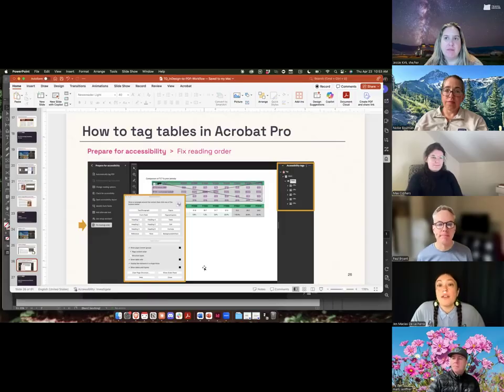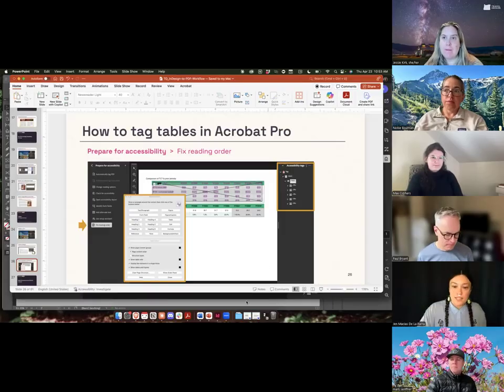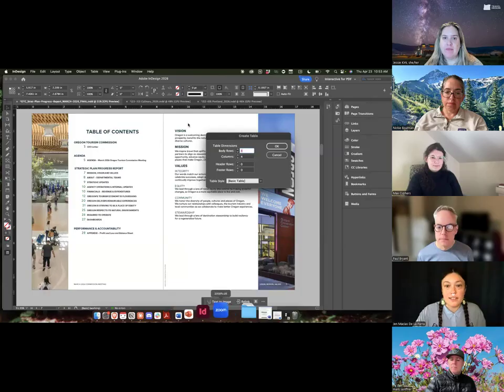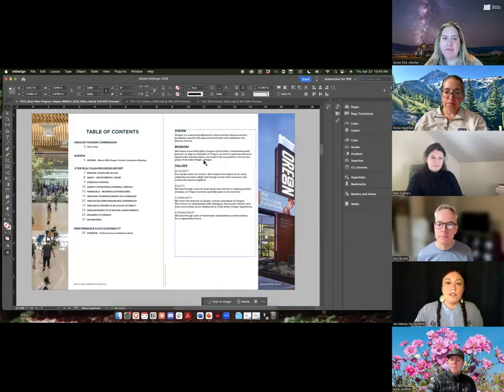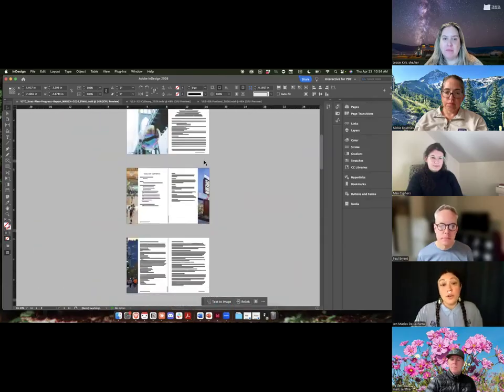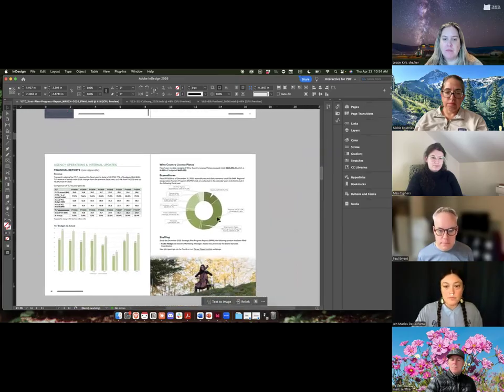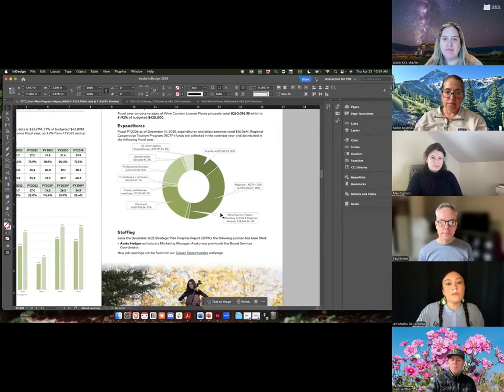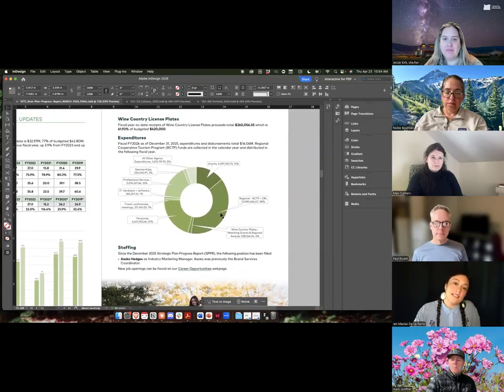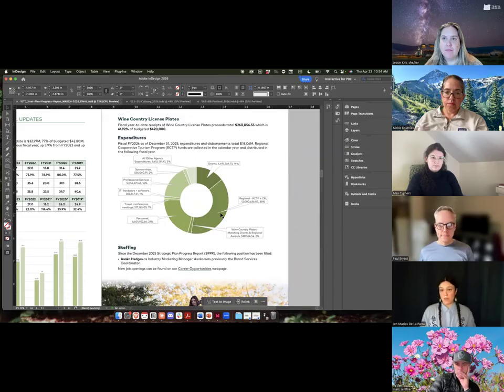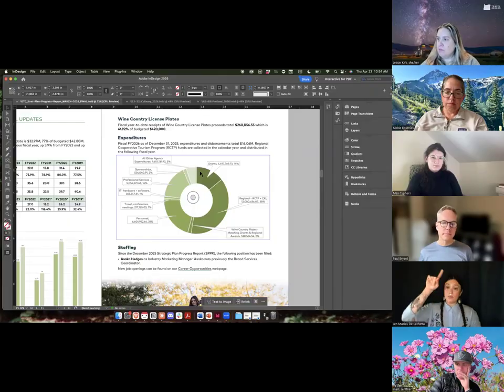Yeah, so let's take a look at InDesign. If you are deciding, for example, here, let's say you want to tag this, and it's not necessarily a table, but what you can do is tag how it's read.